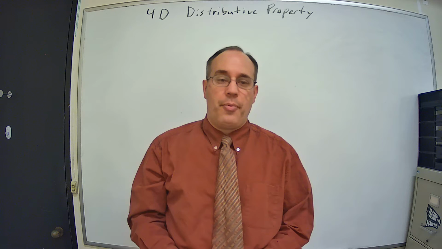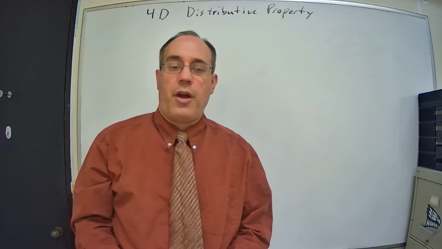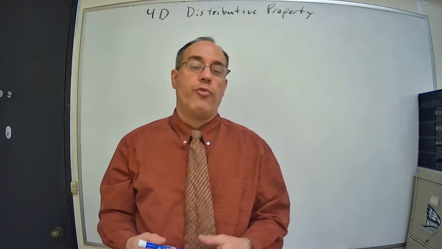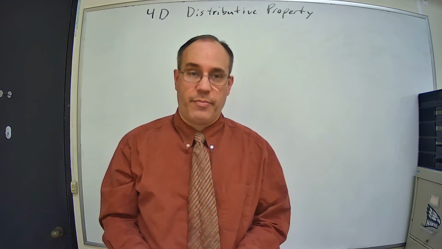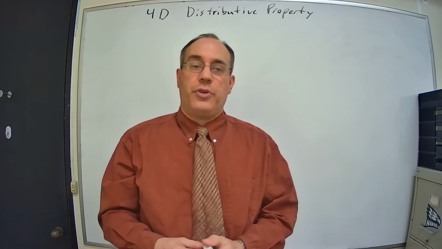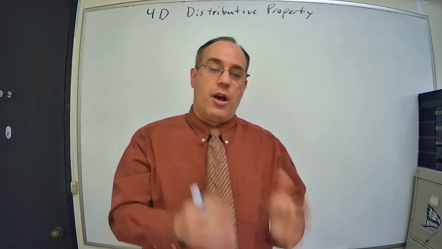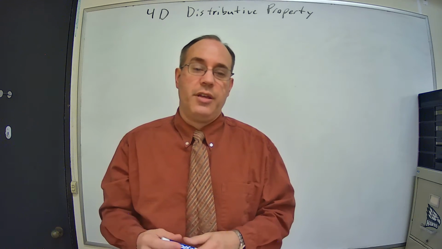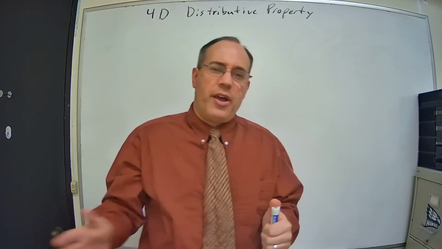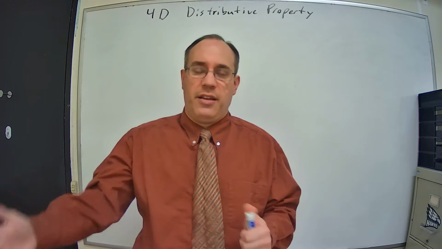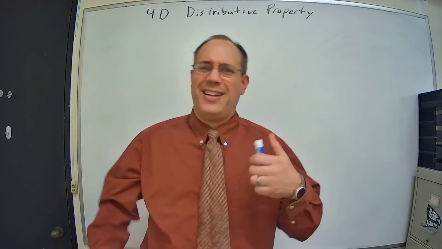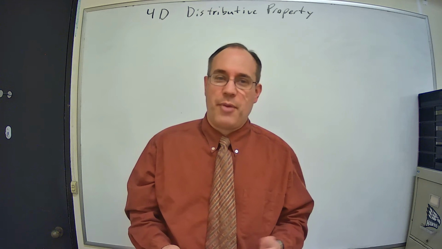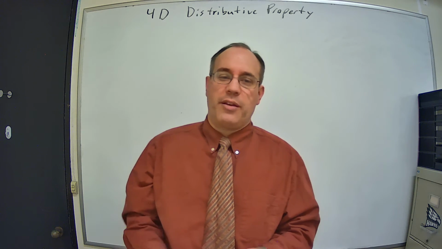4D, distributive property. The distributive property, sometimes referred to as the distributive property of multiplication over addition or subtraction, means that you can take a number or something multiplied by a grouping of addition or subtraction, and you can spread it out and multiply it by each thing inside of that grouping. I know that's a lot of words, and words are usually the worst way for people to understand mathematics. Visual is really the way to go.